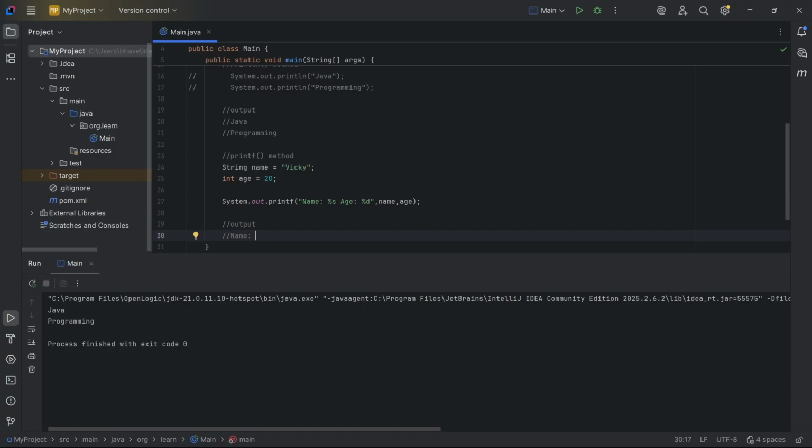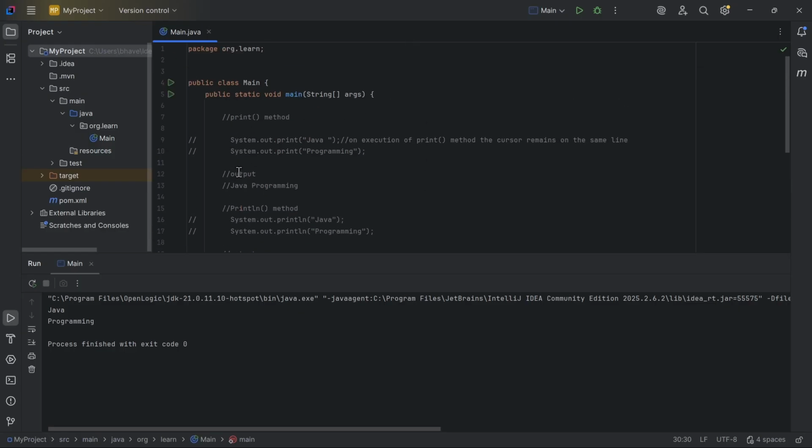Now in the place of the format specifier, it will take the value name of type string, then it will print wiki, and age colon, and for the value of age we have provided %d as integer, and we have already declared it as integer type, so it will print 20. So let's verify the output.